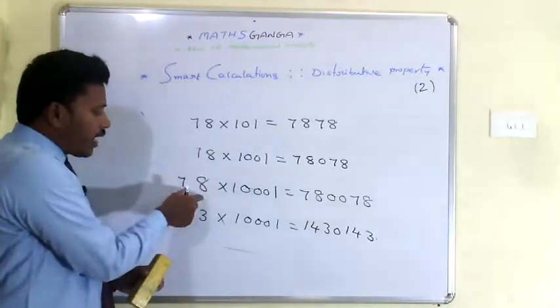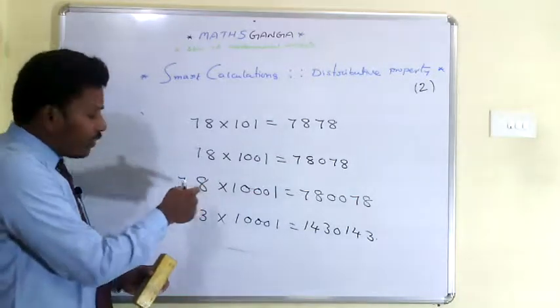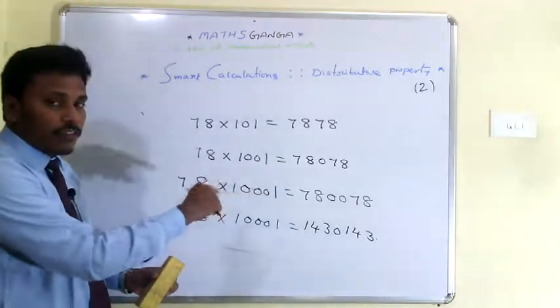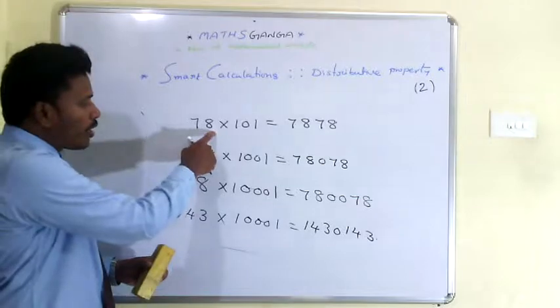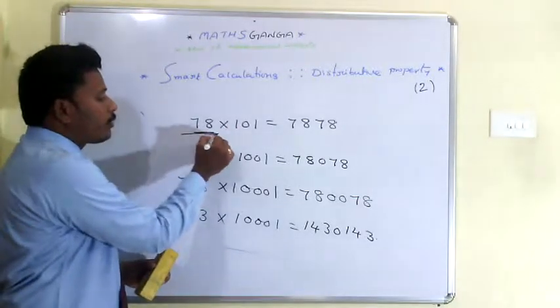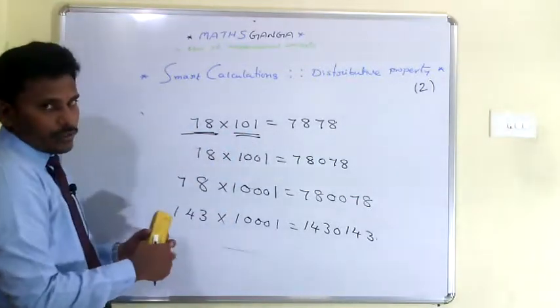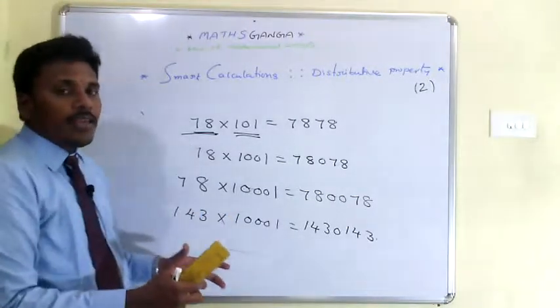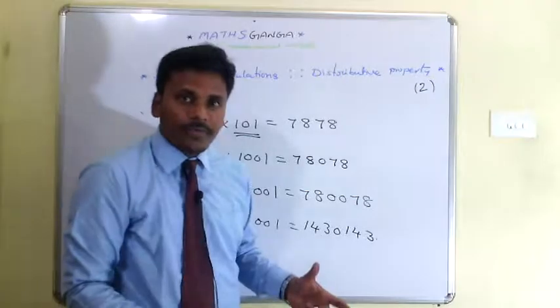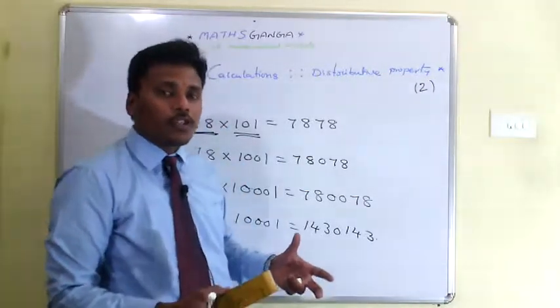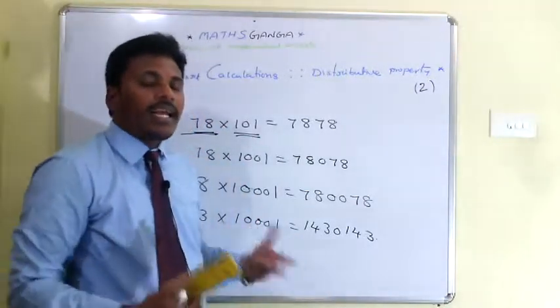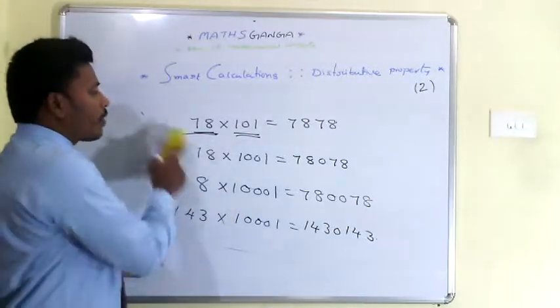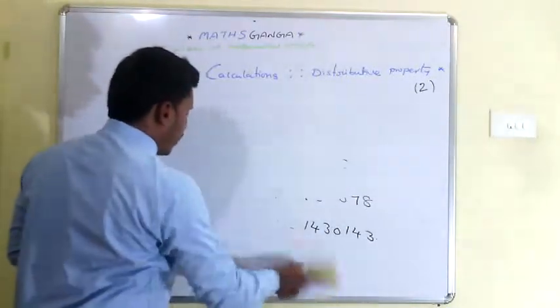Okay, multiplying a number with a number having more digits, in between 1 and 1, and this model is multiplying a 2-digit number with 10 square plus 1. Okay, all this is because of the distributive property. If you are very familiar with it and feel very comfortable using it, then we can answer all these types of questions in a fraction of a second.